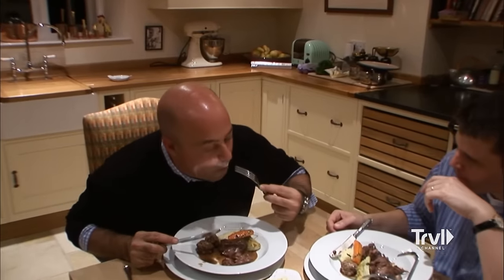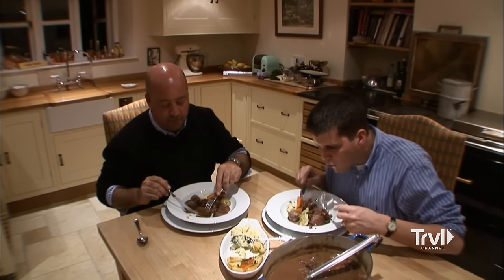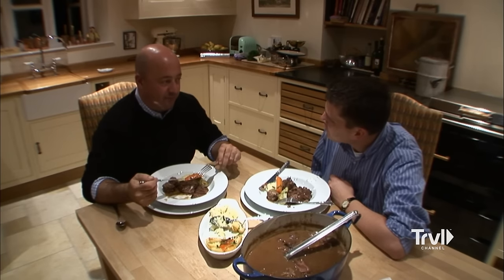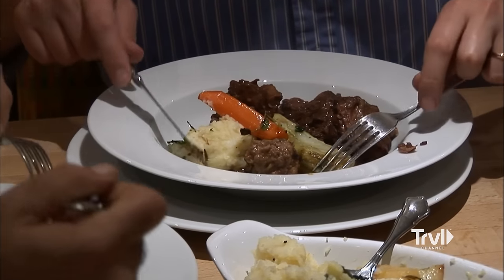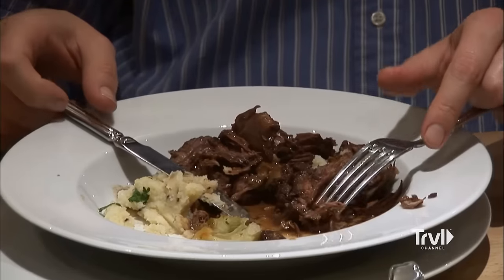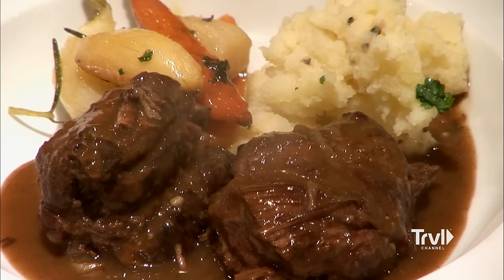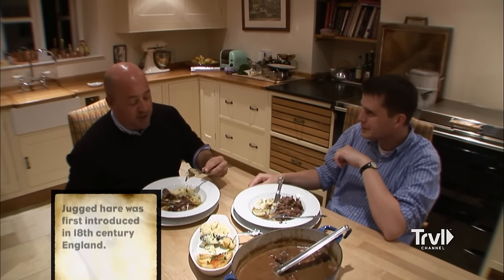Jugged hare. Needs more sauce. I have some, and I'll tell you, it's strong. But you can taste the marinade all the way through. I think it's quite a unique flavor. It's irony — it's got that minerally, irony, gamey thing happening, but it's got that little edge to it that this type of stuff often does. There is something elusive in here, and I'm putting that down to the blood. I wouldn't go so far as to say that you can taste the blood and sweat and the toil, but you can really taste the history in a dish like this.